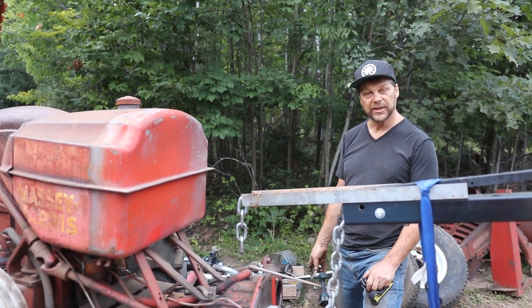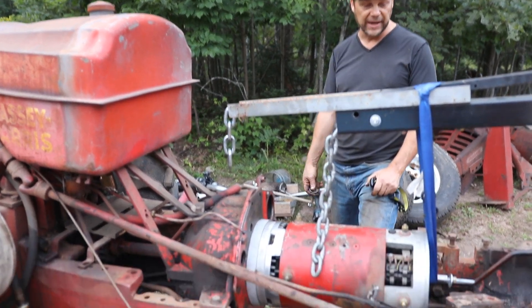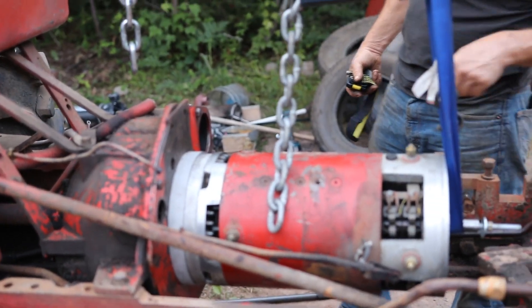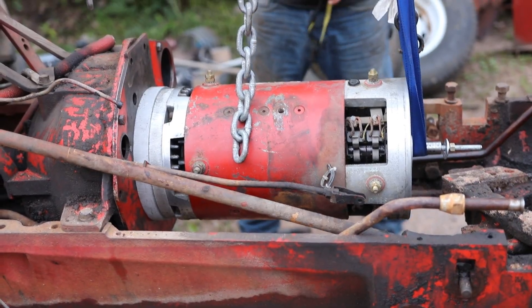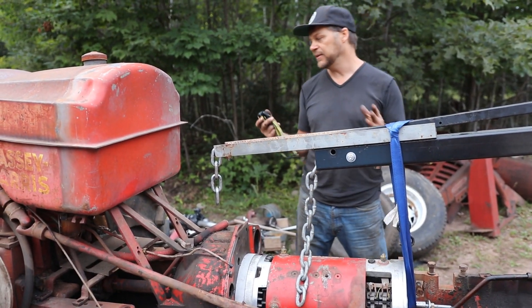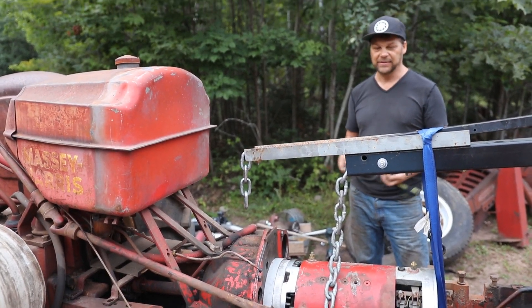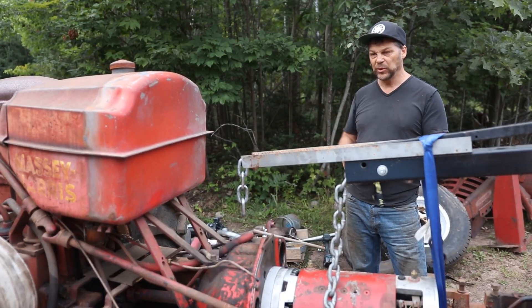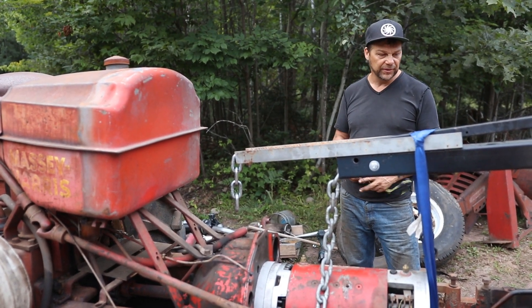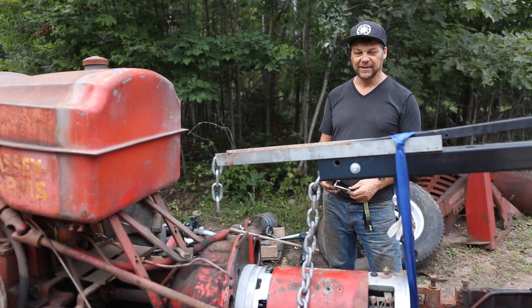Pretty excited about this project. Like I said, it's been in the making for a lot of years and it is a dirty job, but it's a perfect motor for the job — a Warp 9. We'll run it at about 150 volts. We might at some point sprocket down should we decide to go with a four-wheel-drive front end. I want to keep it in the shape of an old Massey Harris. The motor I found for it is red — not exactly the same shade, but pretty close. I'm going to put the battery up above underneath some of the shrouding and keep it somewhat original. It's a cool old tractor and hopefully this will give back as much as we've put into it and more.